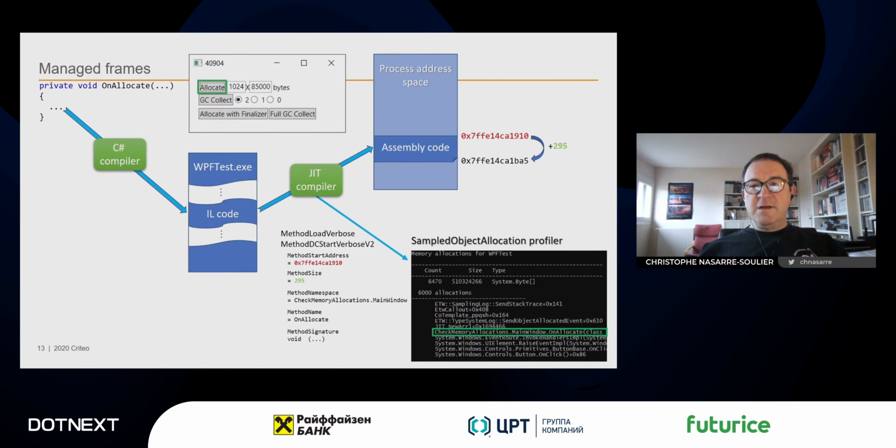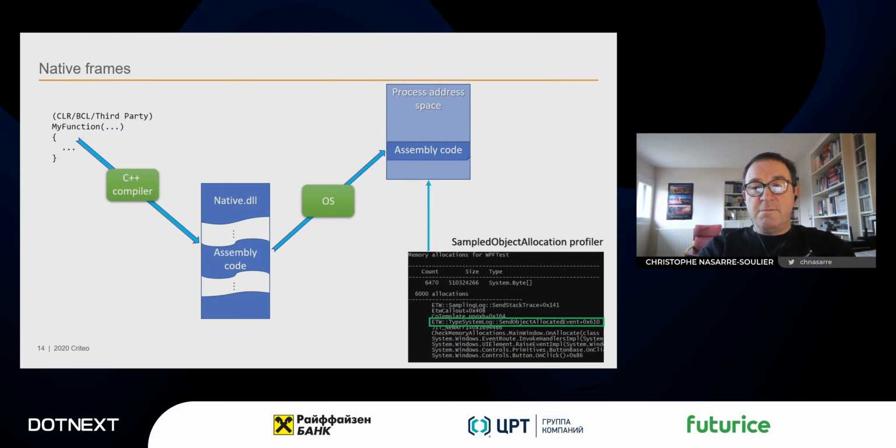The second scenario is when it's not a managed method, but a native function, like the one that we've seen with the CLR. Well, in that case, the compiler is generating directly the assembly code that is mapped into memory. But I don't want to deal with that, okay? It's just something that is overcomplicated. And I'm quite lucky because I could use the DbgHelp Windows API to do all the mapping for me.